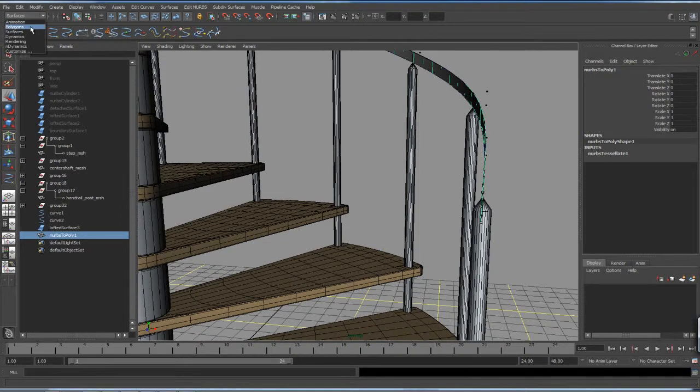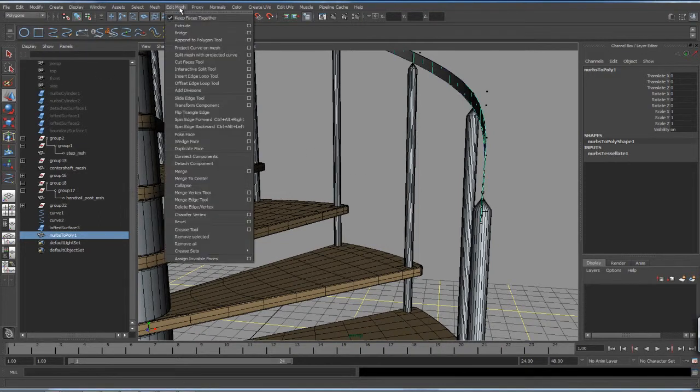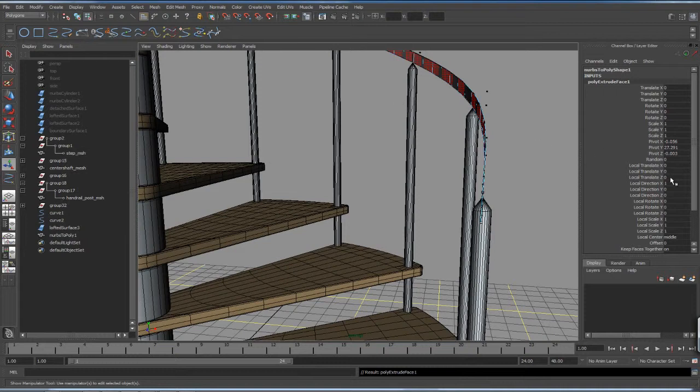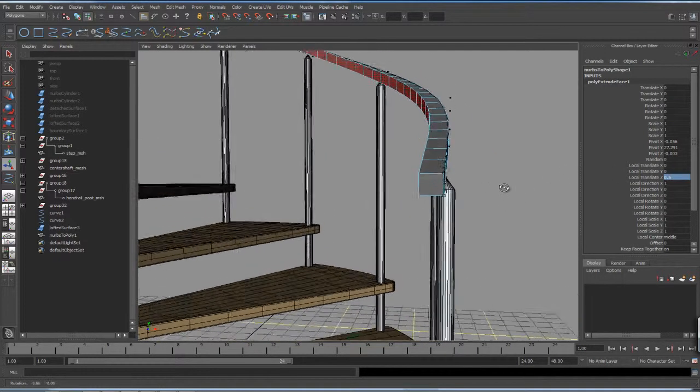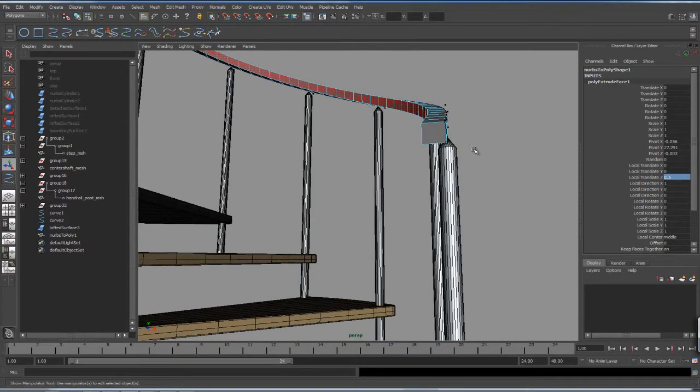So let's go to polygons, edit mesh, extrude. Let's thicken it, 0.5 on a local translate Z. The only downside to this practice is that half of it's over here on half the post. So I need to get it to go to the other side.